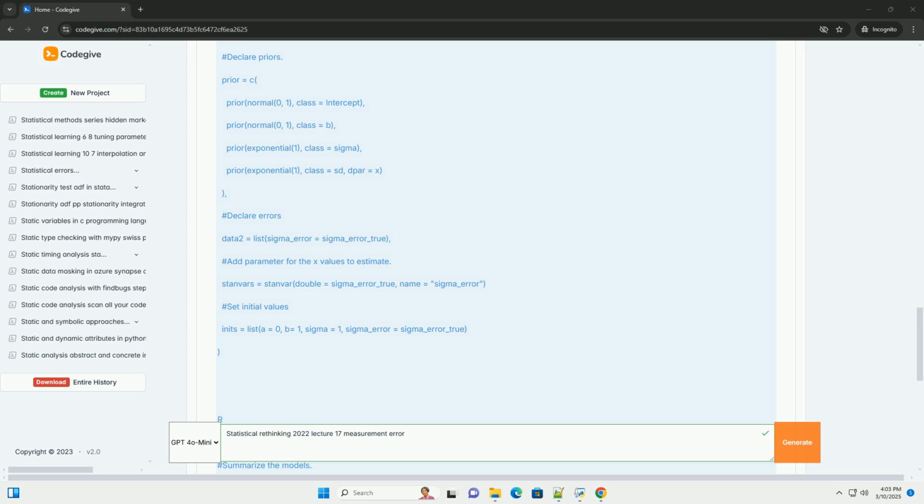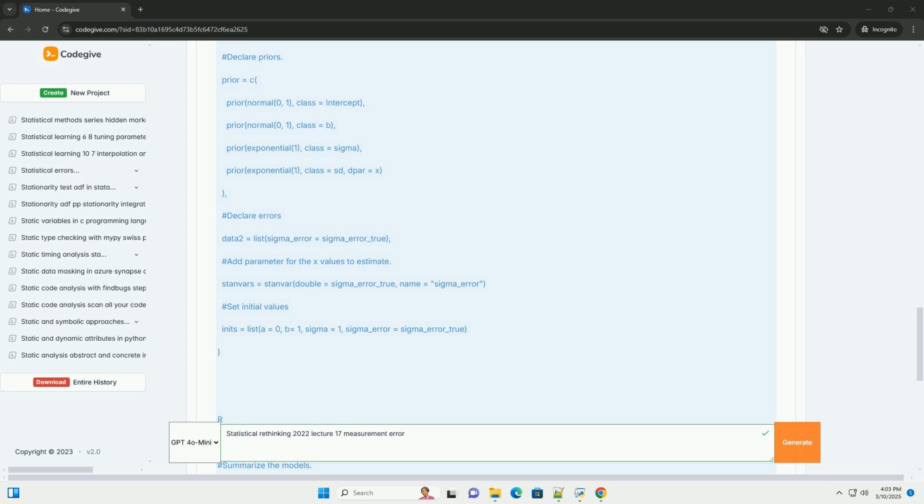is not an error. The code declares that x is also a normally distributed parameter. Now, let's compare the estimates to the true values. You'll see that the estimates from the measurement error models, both rethinking and brms, are much closer to the true values of alpha and beta than the estimates from a simple linear regression that ignores measurement error.